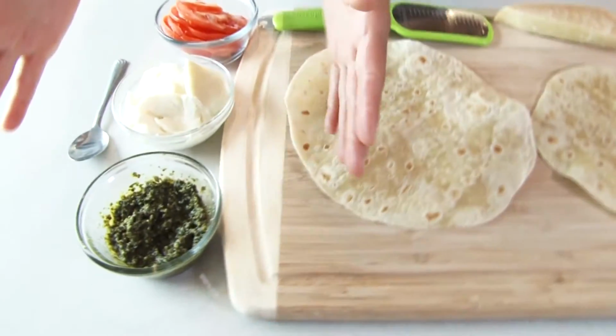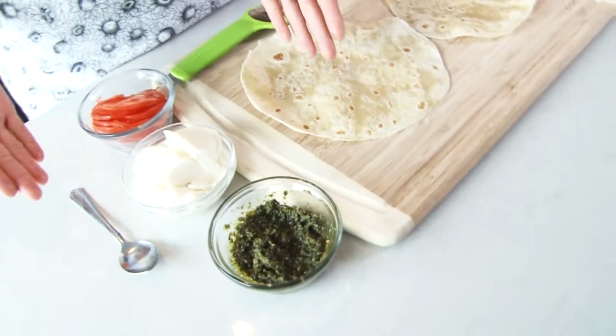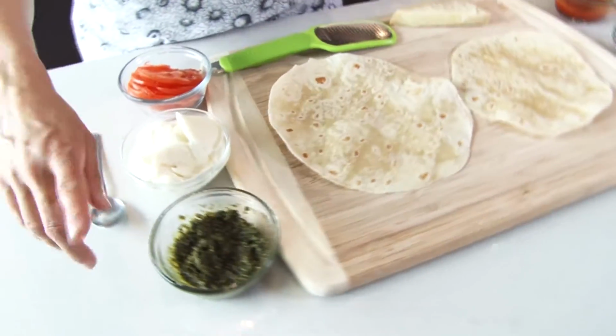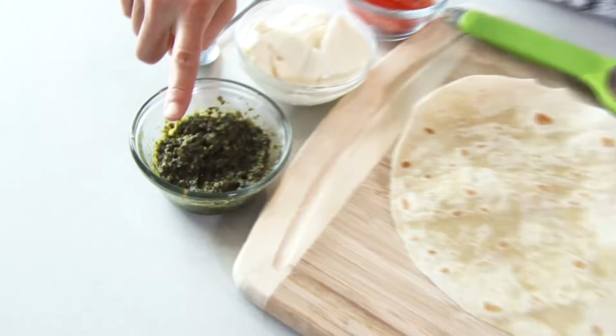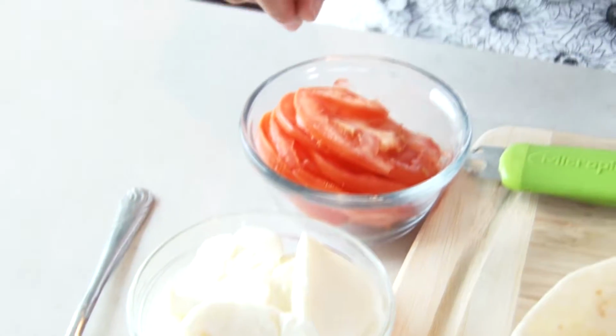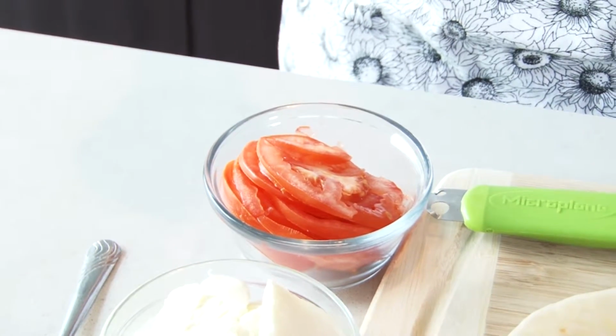First, this is what I would call more the adult side of pizza, unless your kid has a sophisticated palate, the kids that you have around. I have some freshly made pesto, I have some fresh mozzarella cheese, and some lovely, just plucked from the vine garden tomatoes. They really weren't plucked from the vine. It just sounded good at the time to say that. I got them from the grocery store. But anyway, it is tomato season, so they're good. Anyway, back to the ingredients.